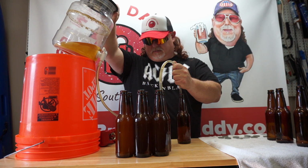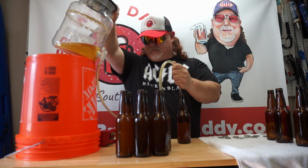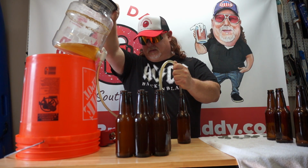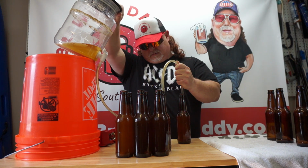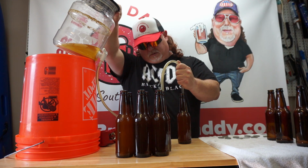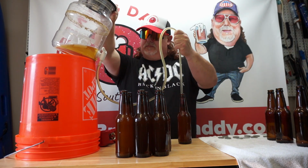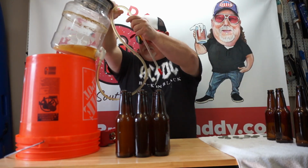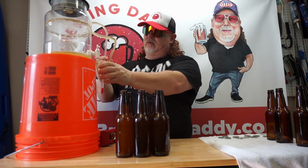Got some air in the filling tube here. Just trying to pull up particles. I can see it coming. This is going to be my last bottle here for sure. Whenever you get particles picked up in the tube, like I was telling you earlier, lift up and just push back down, sometimes that will take care of the clog that you got. And I don't think that's enough to get another bottle out of it. And I don't want all that nastiness, so.